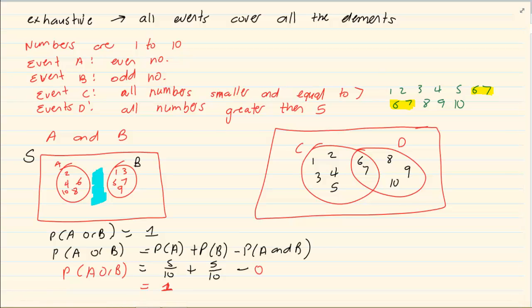Now using the same formula, remember this is going to be your heart of the formula. You are always going to try and use this formula. You will see when we did exhaustive, we are proving that P A or B is equal to 1. When we did exclusive, we proved that P A or B is equal to P A plus P B. P A and B is equal to 0. But everything is around this specific formula.